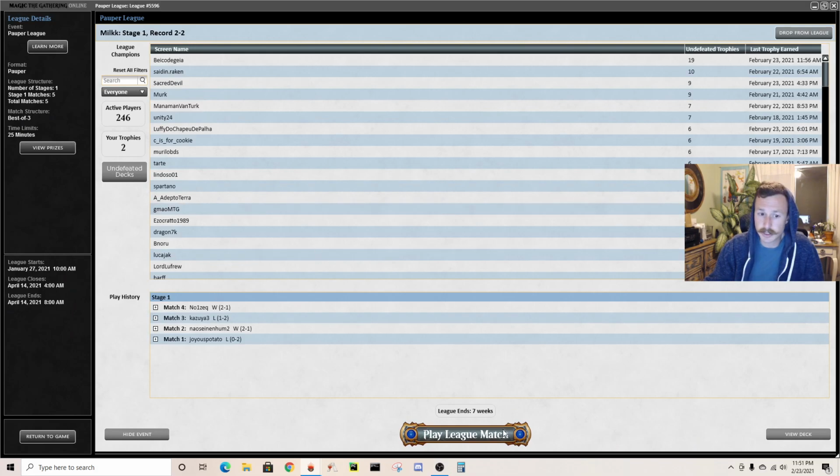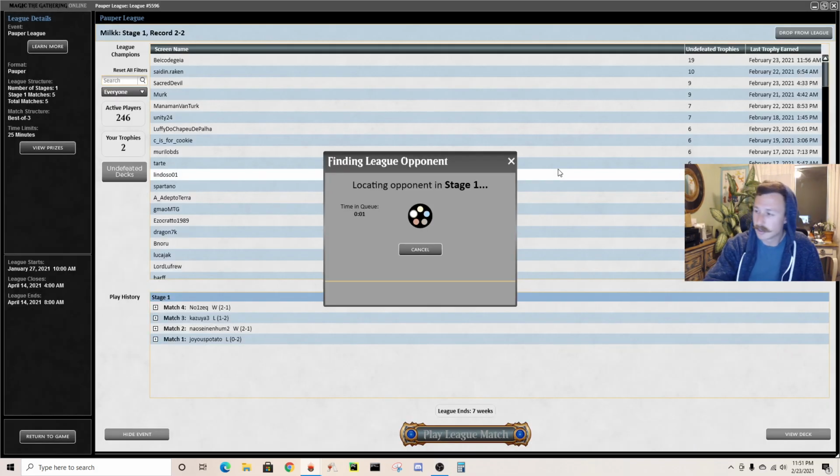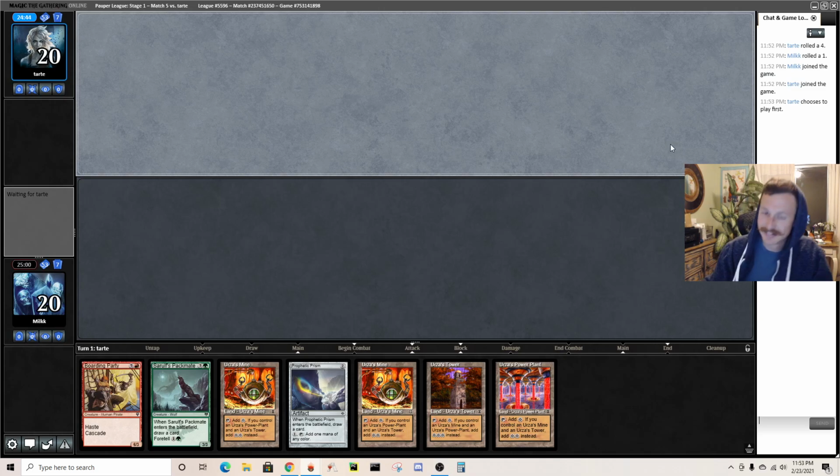All right, 2 and 2. Let's go for the 3-2. I'll see you in round 5. Let's go. Let's play tighter there. All right, welcome to round 5, and I'm smiling because we're against Tart again.